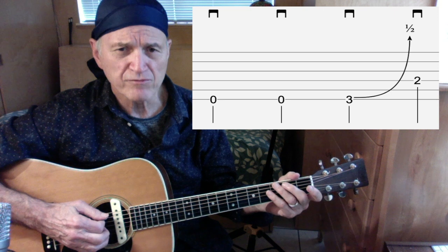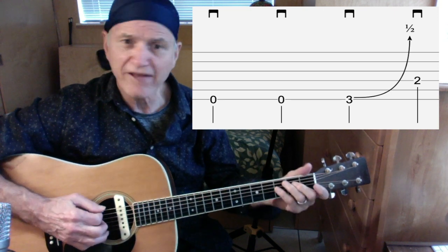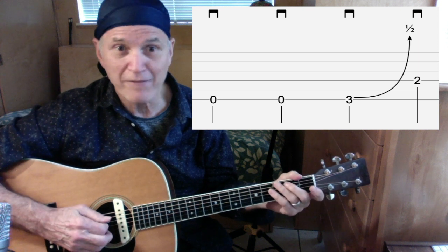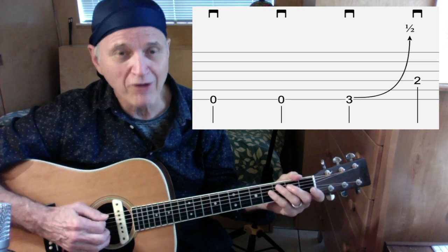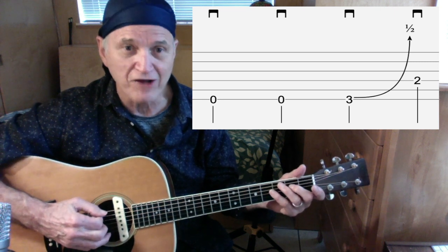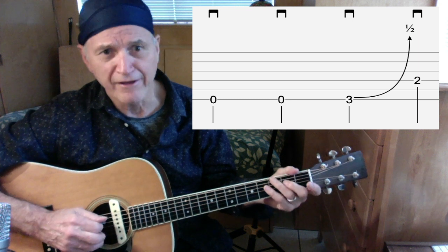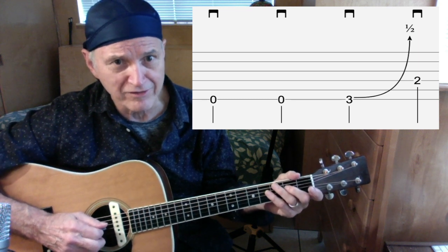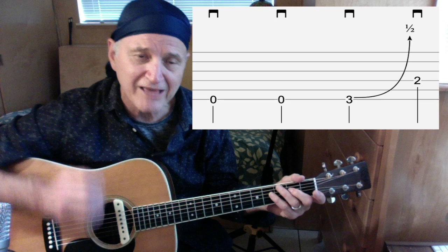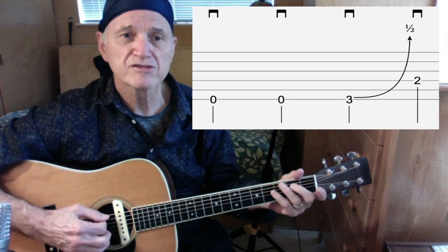Okay, so the first thing you've got to do is get that going in time. I can't tell you how many students I have come back doing that, because they rush those, because they can play those notes too fast. They always do. And I'm thinking that doesn't sound good, but I don't want to say that. But that's what I'm thinking. Look, you've got to keep rhythm going. Steady beat.